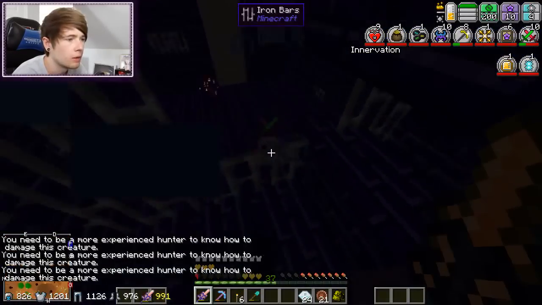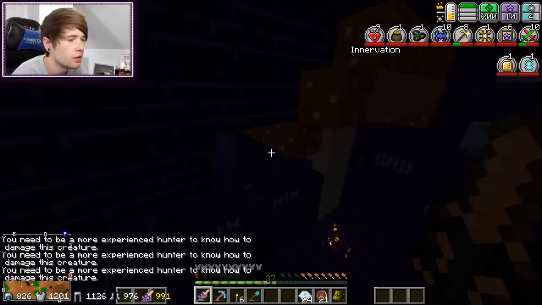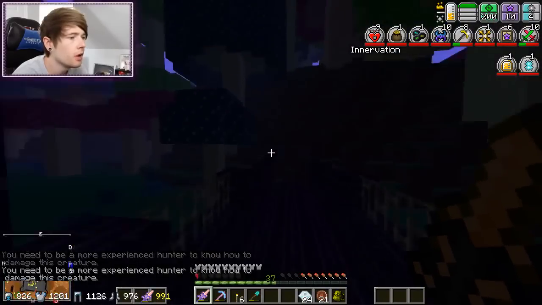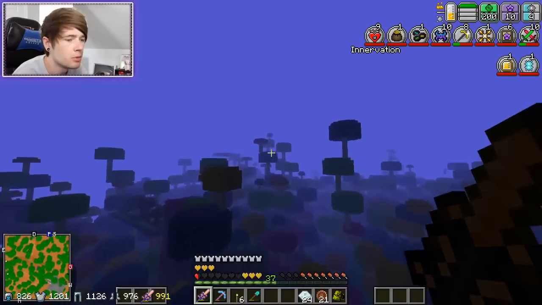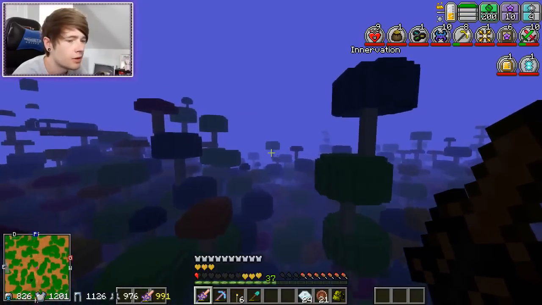These are terrifying. I'm not experienced enough. Let's see if I can just fly in and see what's in here. I'm not experienced enough to kill those either. Nope. Let's get out of here. So I think I'm going to go home. I'm definitely going to go home. Where's my portal home? I did actually use a waypoint this time. So I do know how to get home.